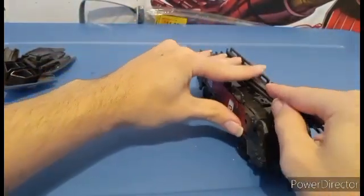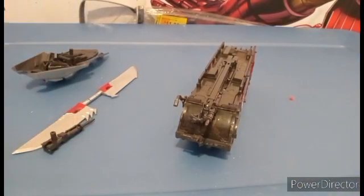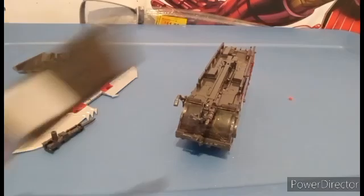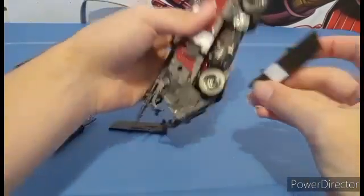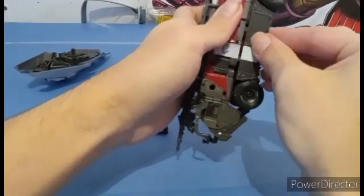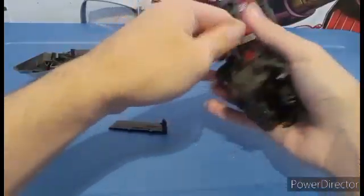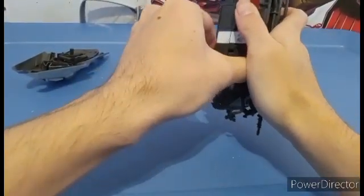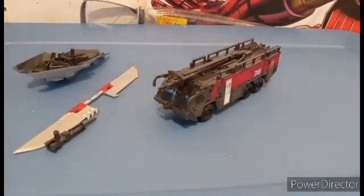And the last thing we need to do is take the weak sword. Where's the weak sword? I swear, I just had the weak sword on the table. Hold on. You take the weak sword, you unplug it, and then you use this part, slide it in here, and then you can just tab it up in there like so. Do the exact same thing on the other side. And by the way, the other weapons have zero storage whatsoever. But with all that being said, that is Sentinel Prime in his vehicle mode and the end of the review.